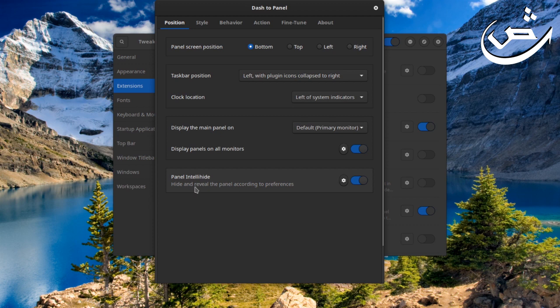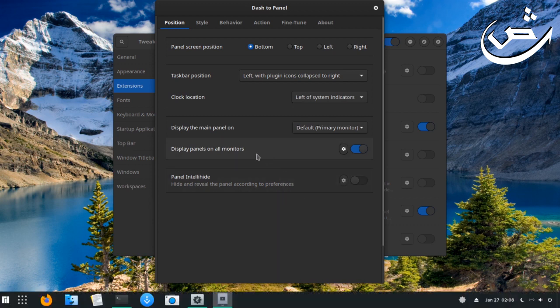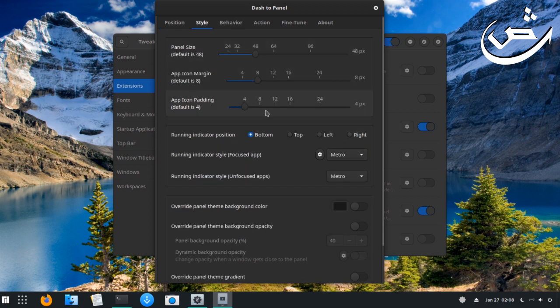I just want to hide this completely. Panel. Okay, let's see, if you go to style, you can see that you can change the way it looks.